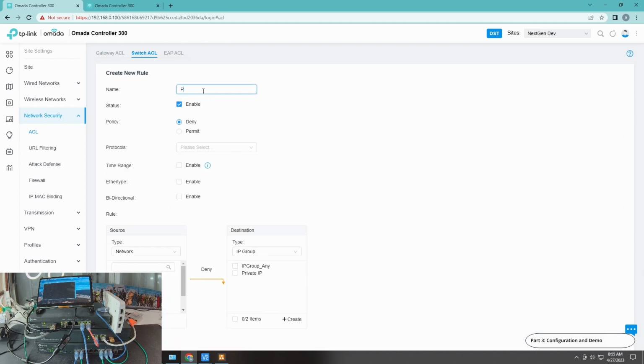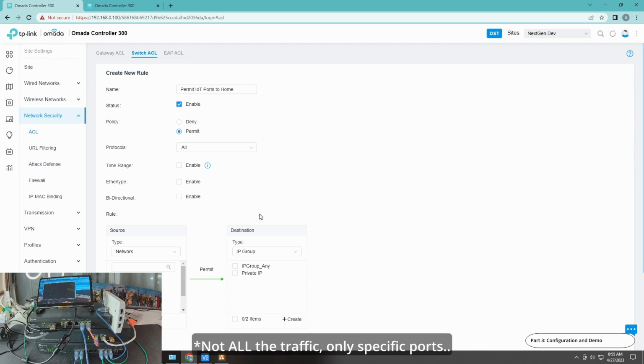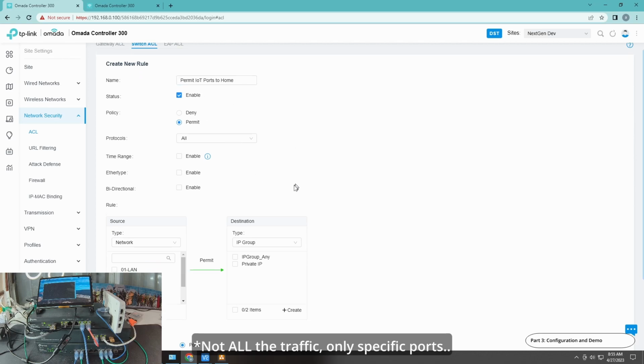Permit. Let's permit IoT to home. I'll just do just that. IoT ports. I'll make it generic. That means it's specific ports only, not the whole thing.